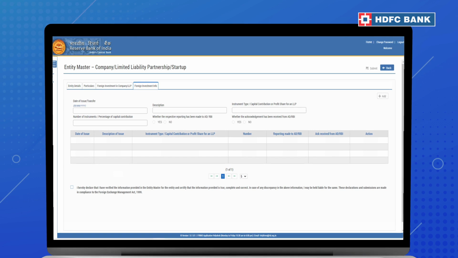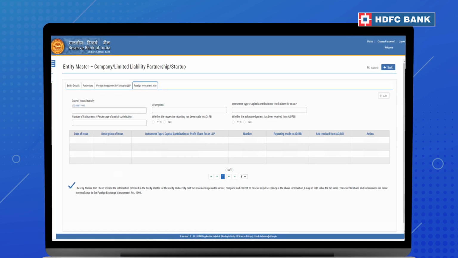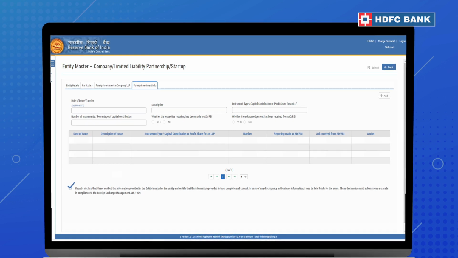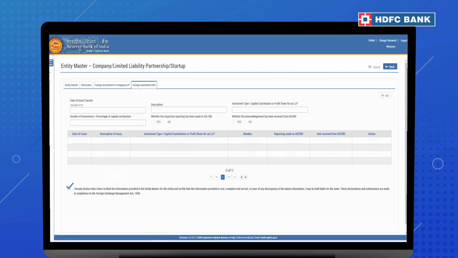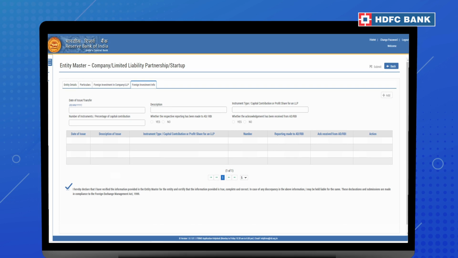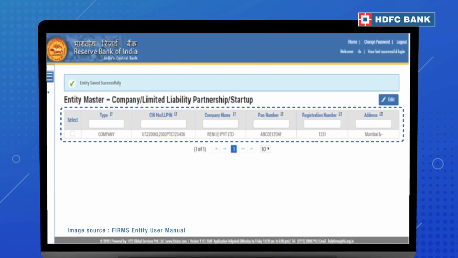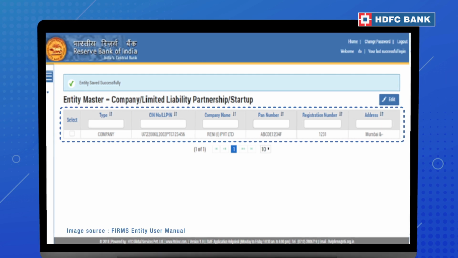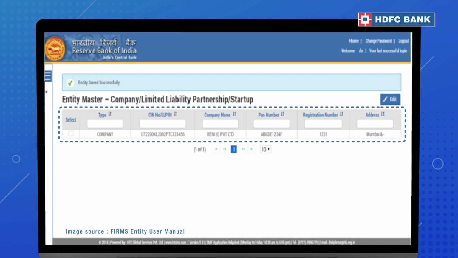After all the issues and transfers have been added, user will have to click the declaration checkbox to enable submission of the entity master. Only after the declaration is checked, the entity user can submit the details. No email acknowledgement would be sent for the submission in the entity master. Once the details of the company have been submitted successfully, the process of entity creation on Entity Master is complete and details will be available on the Entity Master page. The entity can now commence with the process of business user registration on single master form.